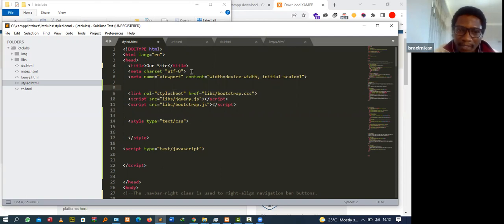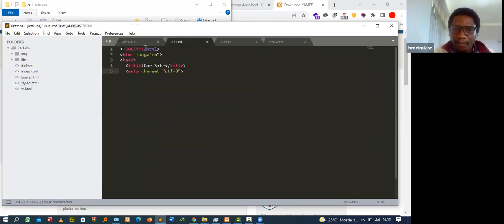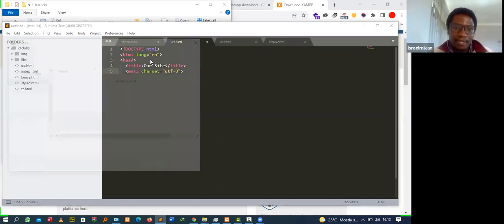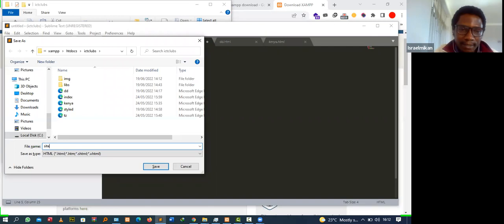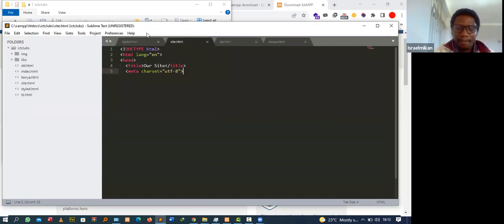So now let's write from scratch, and as we are going, each step by step. So we get these ones that are the defaults. You already know this HTML. Even you can stop there, but it's a good idea to just put those things there like that. So we just save this. Let's call it site.html. I hope you guys understand what's going on here. Where you don't understand, please feel free to ask. You can always unmute and ask.